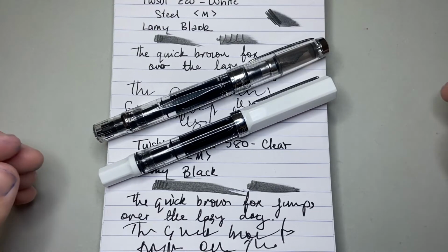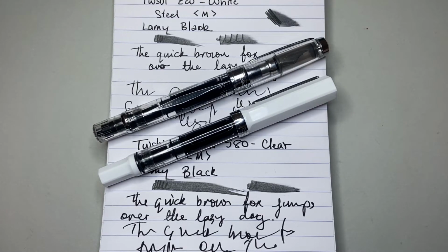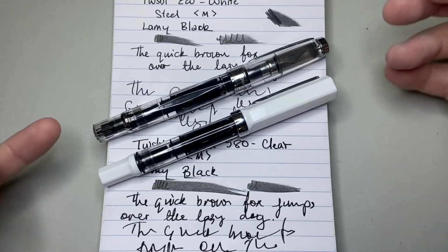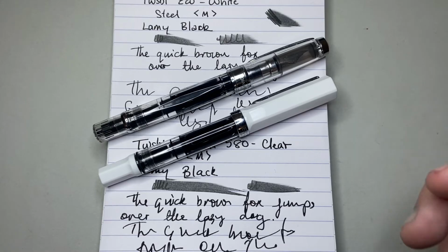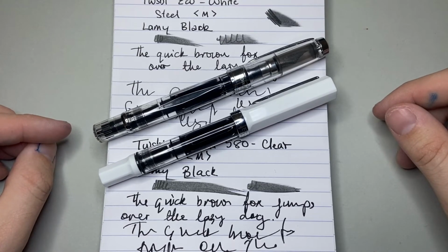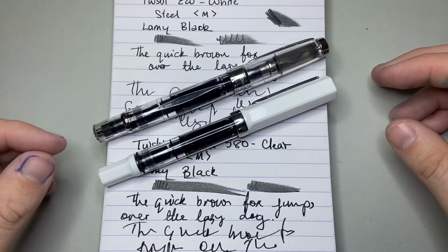So if you're looking for a piston filling fountain pen that's in that same sort of $30 to $55-ish price point, have a look at both of these pens. Have a look at the size comparisons I just did and see which one suits your needs. In the end, it is personal, and whatever choice that you make, I hope you're happy with it.